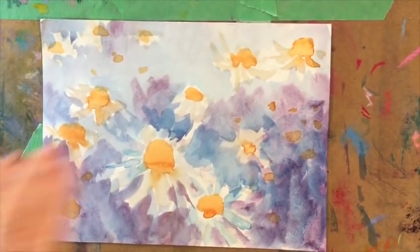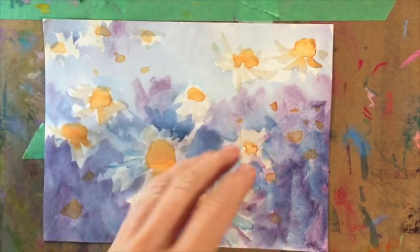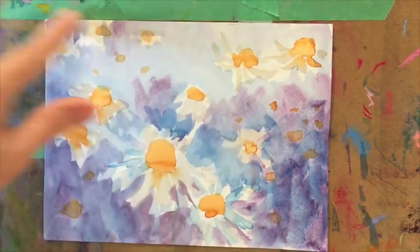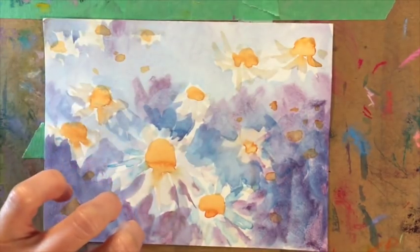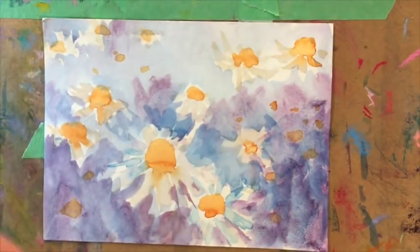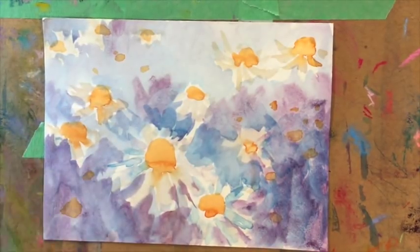Have the underpainting watercolor done. I wanted to mention another little trick I learned. I had spoken about the watercolor paper buckling, and sure enough it did, because I don't have it taped around the edges or anything. But there's a neat little thing you can do. If it buckles, you take it and you wet it on the back as well. So I lifted it up. You can do it before the fact or after you've already painted your watercolor on here. I did it after, and I just did an application of water on the back of this, covering the whole back. And sure enough, it kind of straightened itself out.